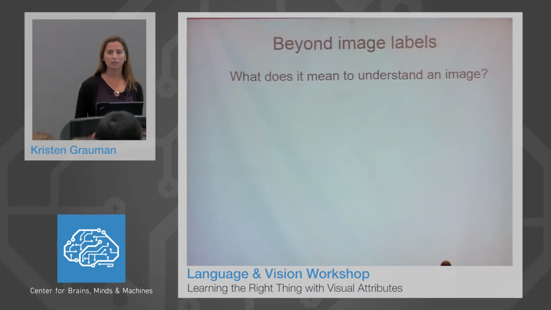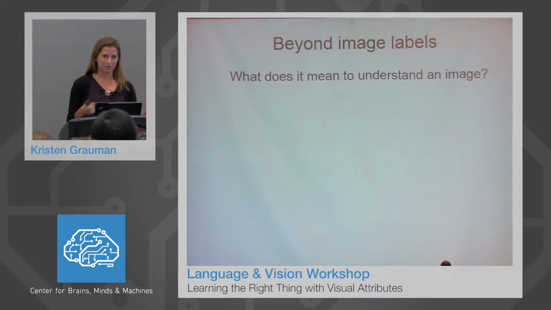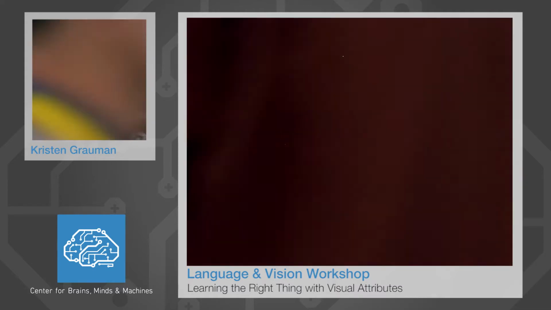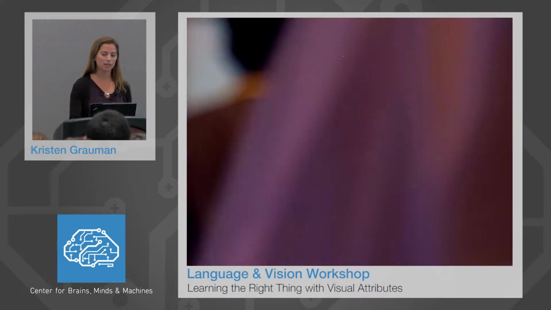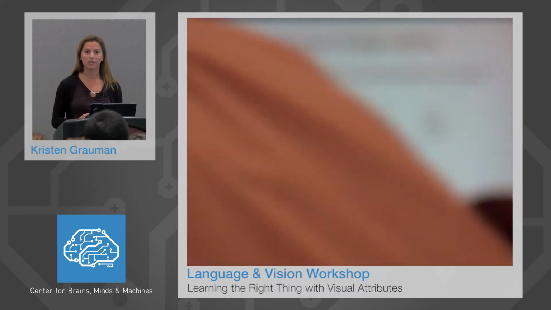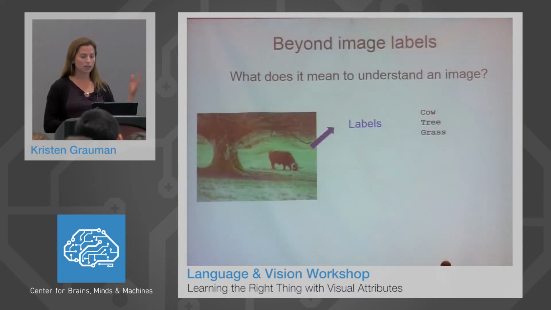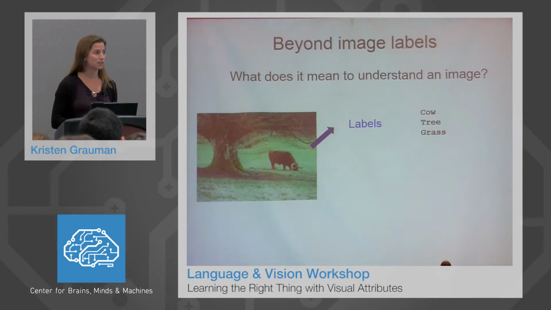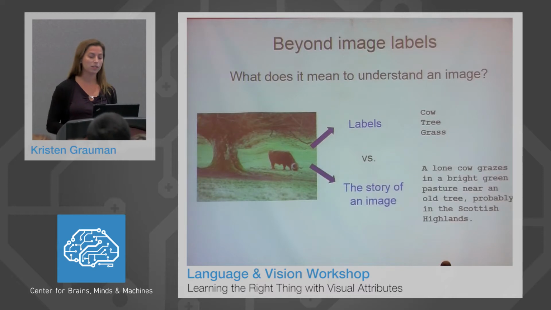So you can ask, what does it mean to understand an image? I don't think we can all consistently agree upon that, but we can probably agree that it's going beyond tagging objects in those images. This tagging problem of being able to categorize objects is something that, as we've seen all week, the community's gotten quite good at, making extreme progress in recent years. But if we think about what we really want to know about images, it of course goes beyond this.